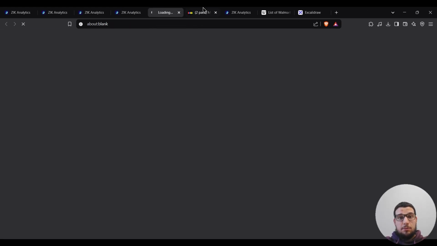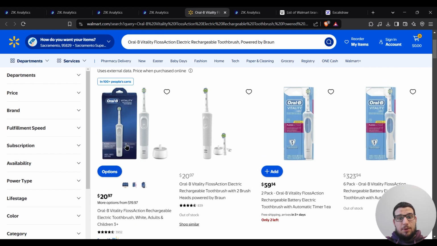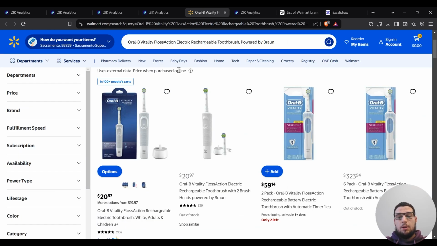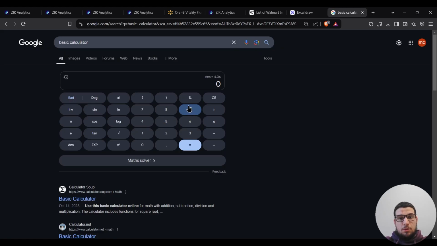Let's search for it. So yeah, we can find it, as you can see right here, $20, and he's selling it for $29. So there's $9 of profit, and we have to do the calculation manually. We have to deduct the 14%. So I'll do 29 multiplied by 0.14, plus 33 cents, which gives 4.39.